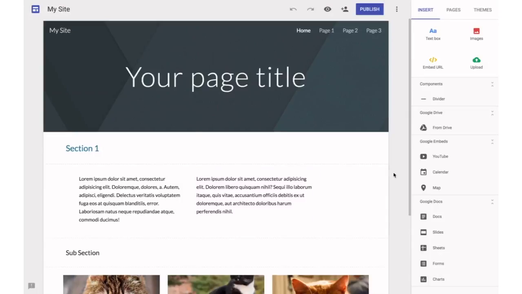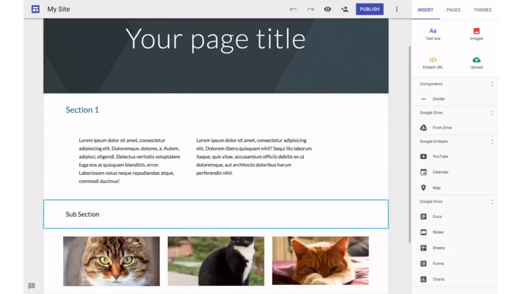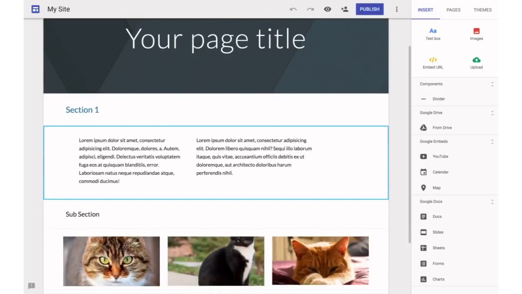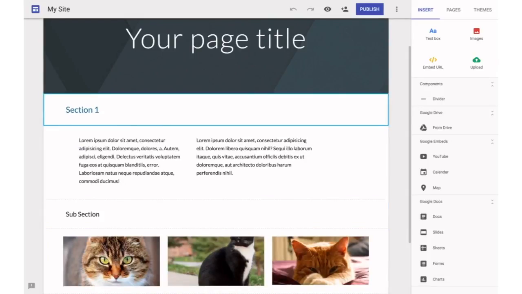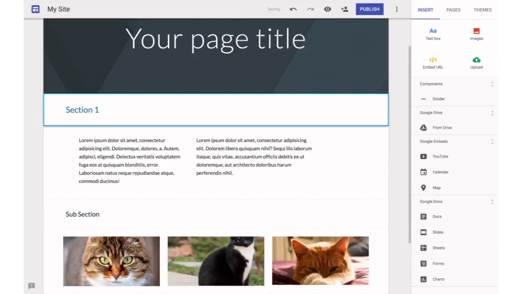So Google Sites actually has an interesting interface, which takes a little while to get used to, but once you're used to it as a keyboard user, it's actually quite good. So I can tab through the controls at the top here, but when I get to the actual layout sections that I'm adding in this site, I can actually press enter to move that section into a draggable state. And I can move it up or down and rearrange things.